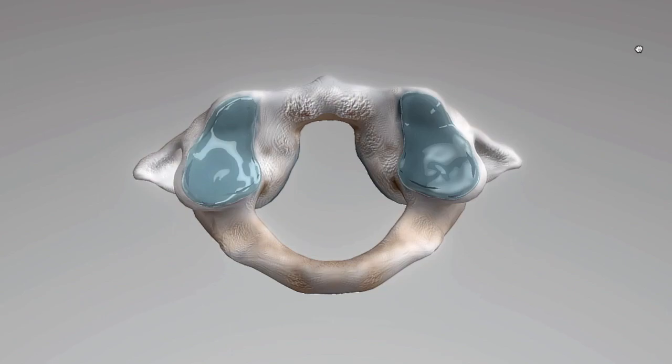The uneven surface on the middle part of the lateral masses has attachment to the transverse ligament which holds the odontoid in its position. The posterior two-thirds is for the dural sac along with the spinal cord.